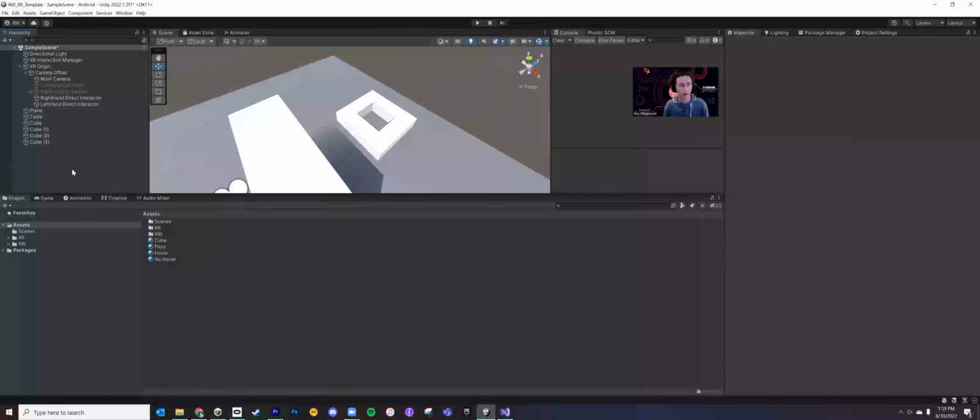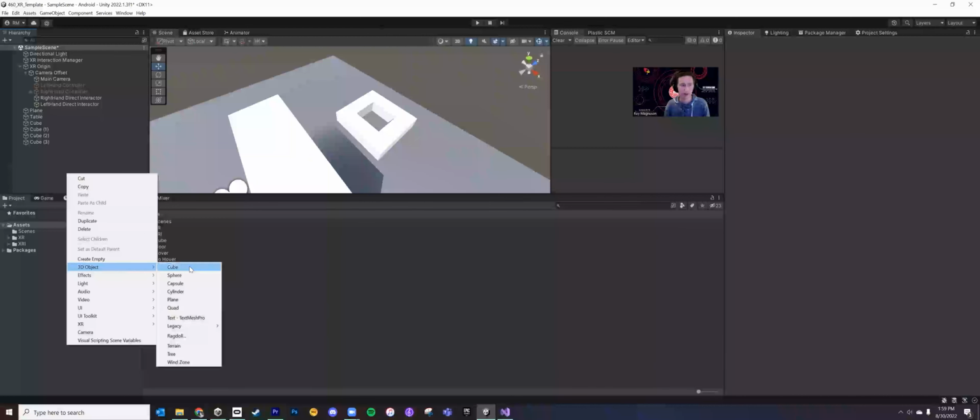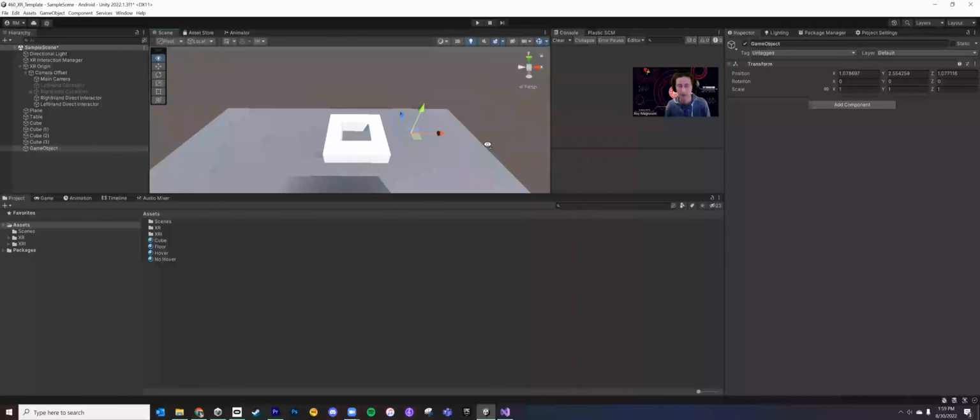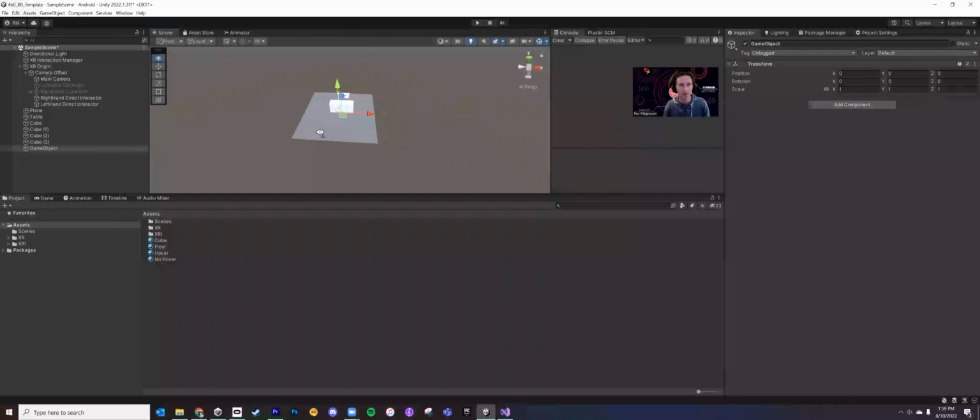So let's do a real quick organization thing, which is I'm going to create an empty game object here. I can't remember at this point in the class if we've talked about empties or not. If we haven't, that's okay. Here's what an empty game object is. Putting this at 0, 0, 0. An empty game object is a bucket, if you want to think of it like that. It's just a thing to put stuff in Unity. It's based on the principle that if you want something to be part of your scene, you need to have it attached to a game object in the hierarchy. They're cool because you can use them to organize your hierarchy.